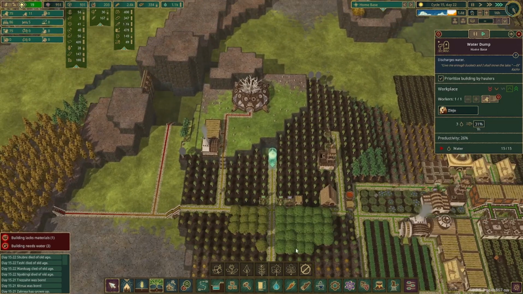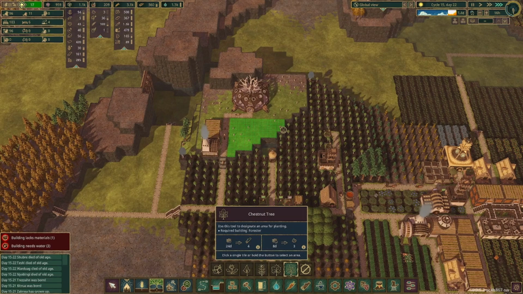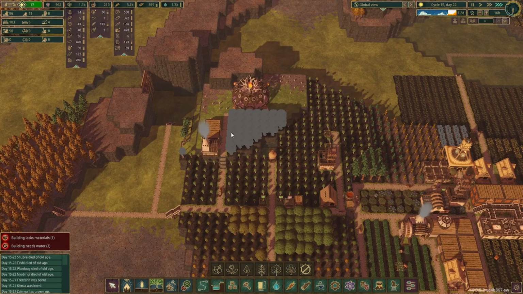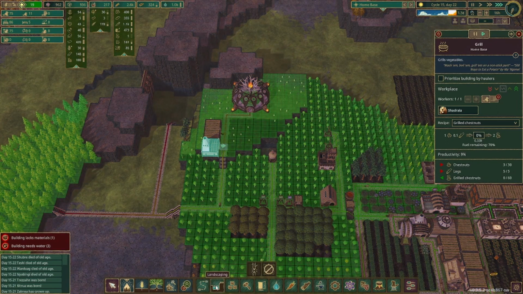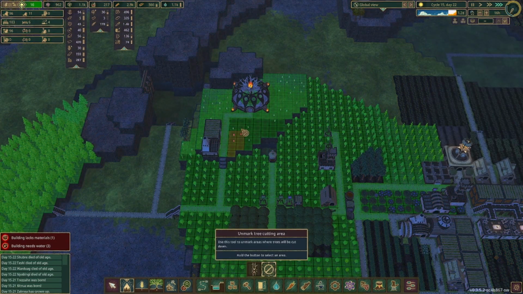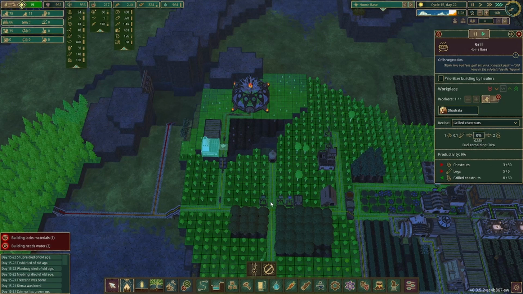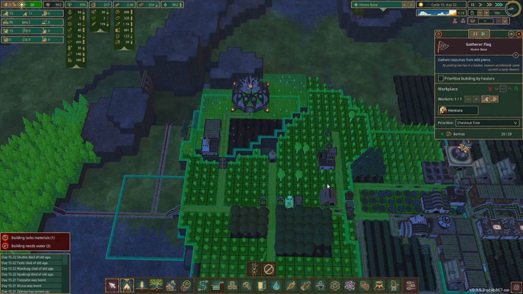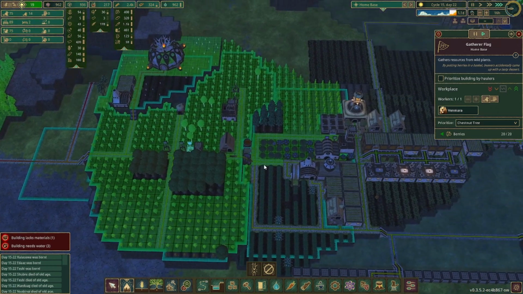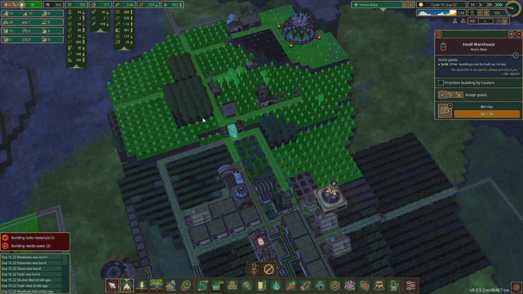And yeah, I'm gonna do some chestnut trees up here. That way these guys actually have something to do. And I'm gonna make sure that this area is not marked for cutting, because I want the chestnuts to grow and these guys to harvest them, yada yada yada. Somehow this guy is gathering berries, which makes no sense to me whatsoever. Very confusing.